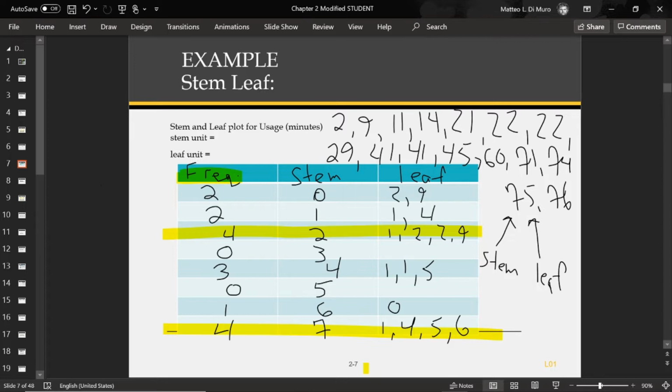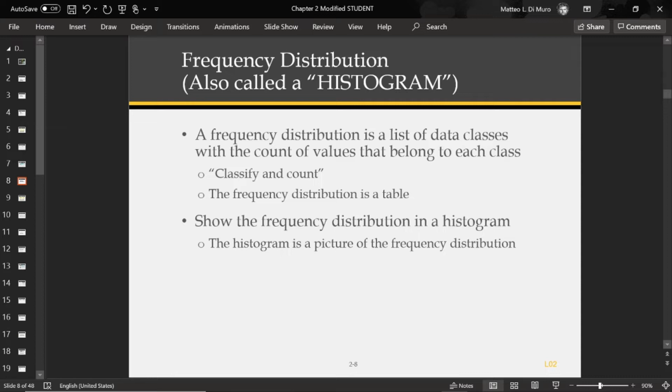Yeah, so that kind of helps you figure out where, you remember, these were cell phone minutes, right? How long do people speak on cell phones in a month? So it seems like mostly people are not speaking very much, 20 minutes a month, or somewhere in the 70s. Right on. Okay.